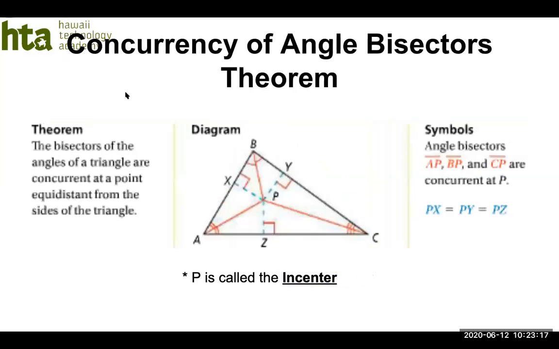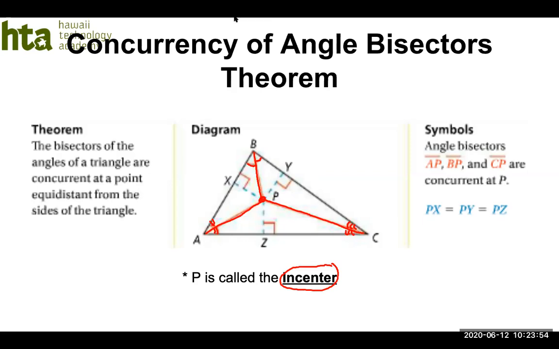All right. The point of concurrency for angle bisectors. Okay, look, we have angle bisectors here. This is an angle bisector because it cut this angle into two congruent parts. This is an angle bisector because it cut this angle into two congruent parts. And this is an angle bisector because it cut the angle into two congruent parts. All right, when three angle bisectors all meet at a point of concurrency, it is called the incenter. Okay, so circumcenter is the point of concurrency for perpendicular bisectors. Incenter is the point of concurrency for angle bisectors. Okay, that's all you need to know from this slide.